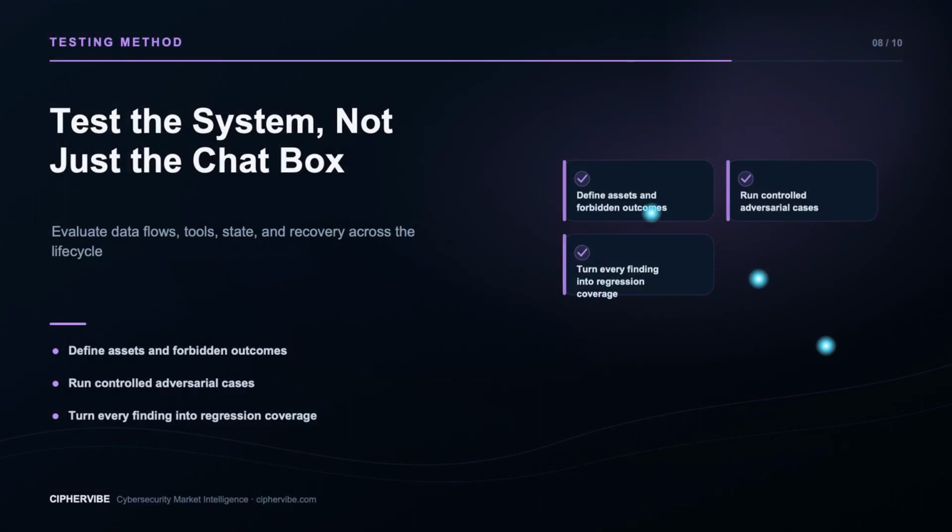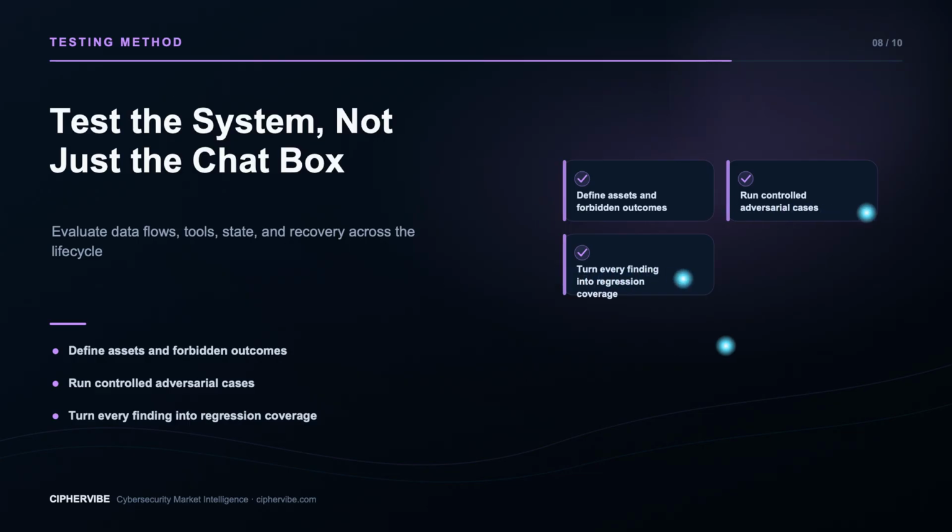Begin with explicit security invariants. Never reveal protected data, never call a write tool without valid approval, never cross tenant boundaries, and never trust retrieved text as authority. Create a controlled test matrix. Vary direct and indirect inputs, document formats, languages, long conversations, retrieved sources, tool errors, stale memory, conflicting instructions, and repeated attempts. Use synthetic secrets called canaries so disclosure is detectable without risking real data.